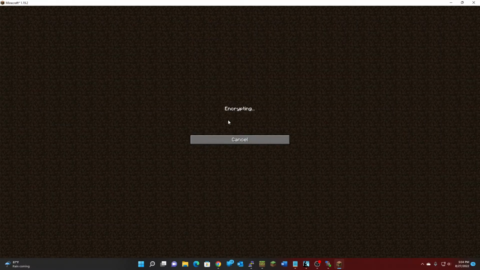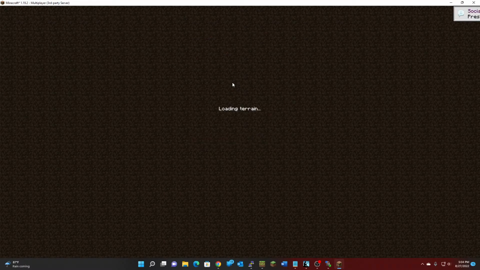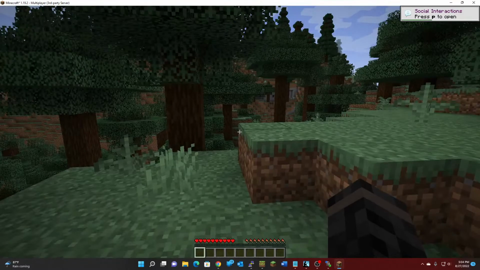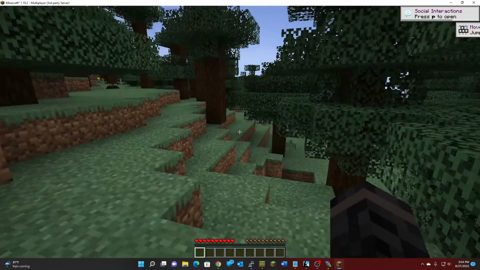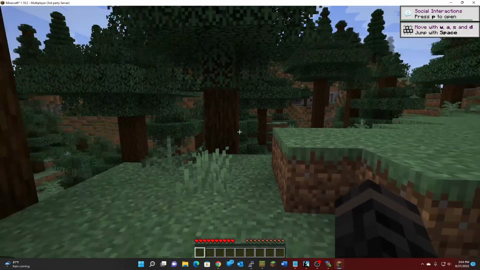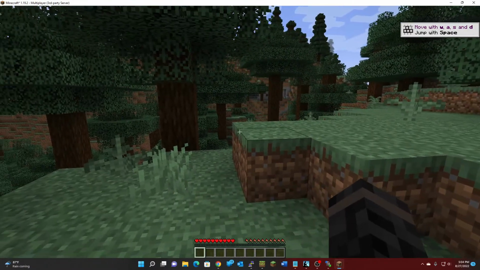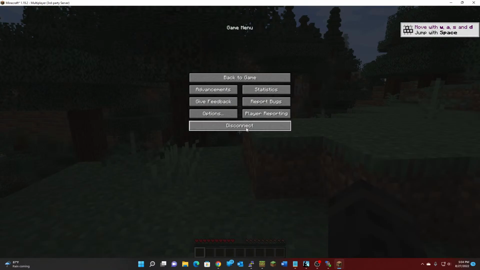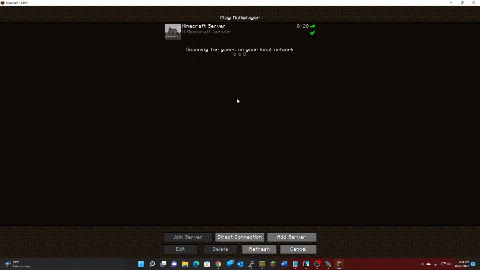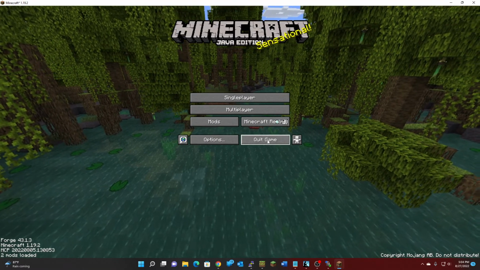And there it is. We can actually log into it. And there we go. A 1.19.2 world. But it's not modded. So we'll get out of this.